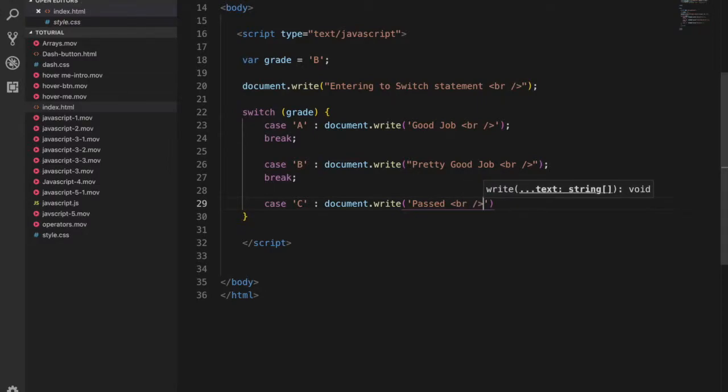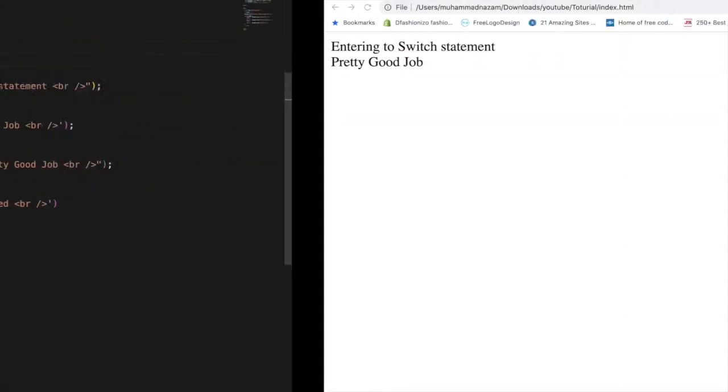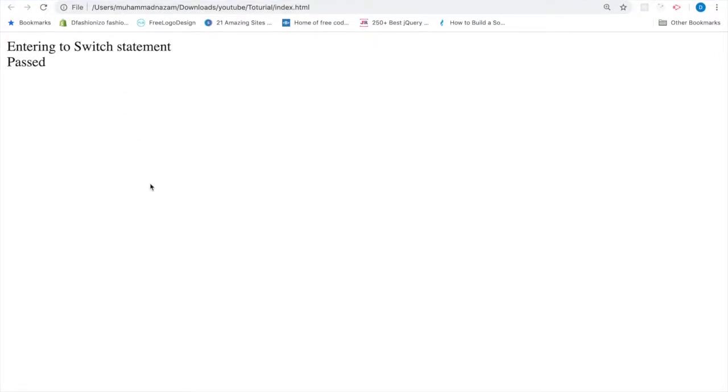Once written, whenever the results come up, it automatically goes by this, your answer, what you want to say to these grades. If we now go by grade C and look here, it says passed.